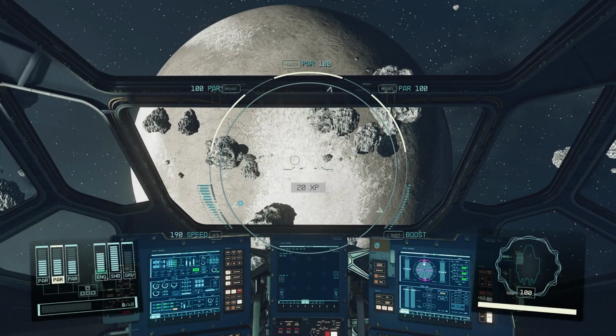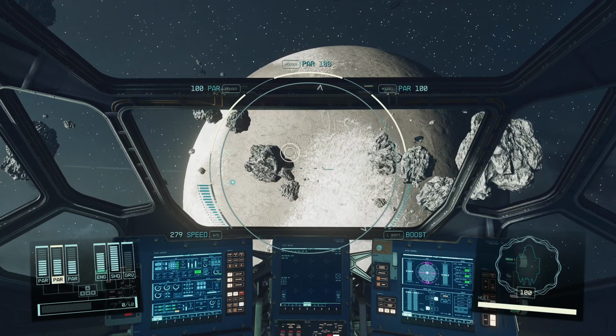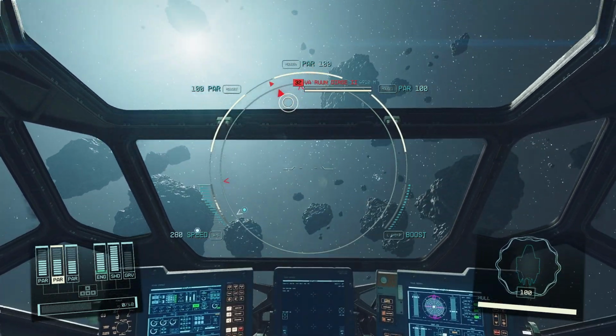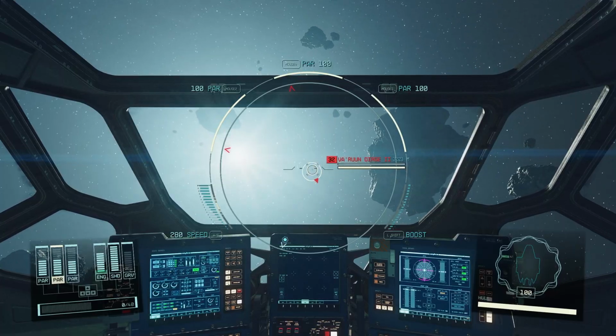To build this ship, you're going to have Starship design, rank 4. Your piloting skills have to be high enough to at least fly a Class B ship. And I'm not sure about the level. You probably have to be level 60 to get all the parts.